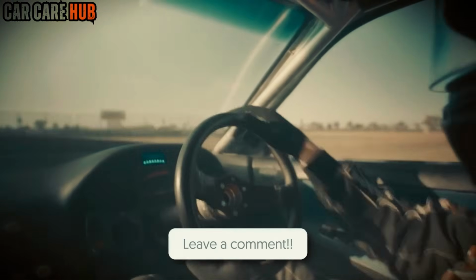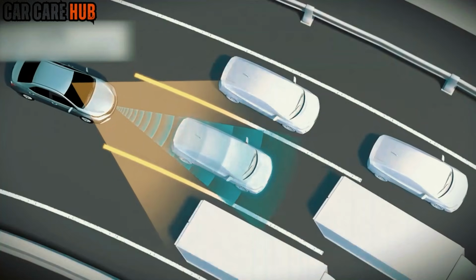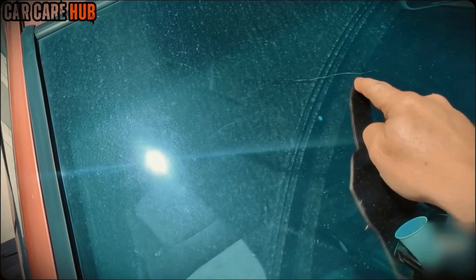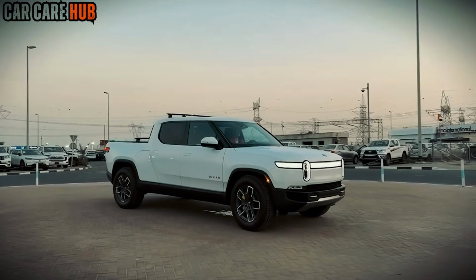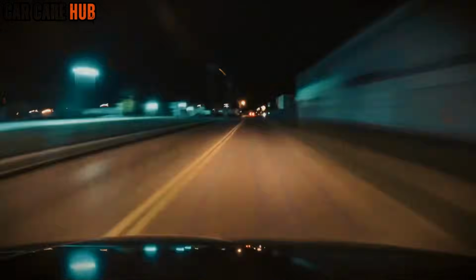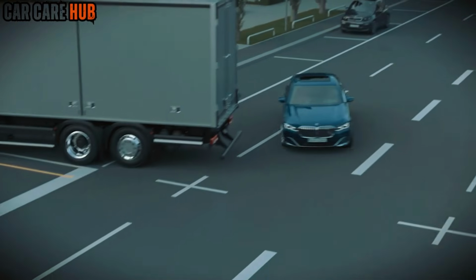A single bug splat on your windshield or a layer of morning frost can blind the camera, causing the system to either shut down or worse, jerk the wheel because it misread a tar strip as a lane marker. And let's talk about the windshield tax. In a normal car, a stone chip is a $300 fix. In an LKA-equipped car, you're looking at $1,000 or more because you need ADAS grade glass and a mandatory dealer recalibration. If you're driving on a winding back road, turn this off. It isn't a co-pilot, it's a distraction waiting to pull you into a head-on collision.